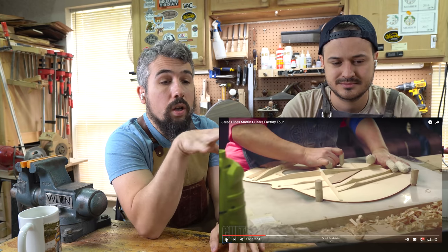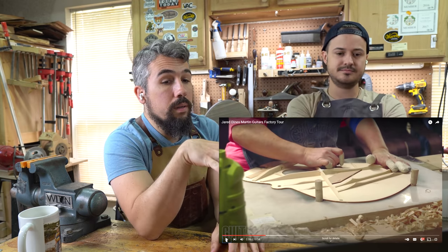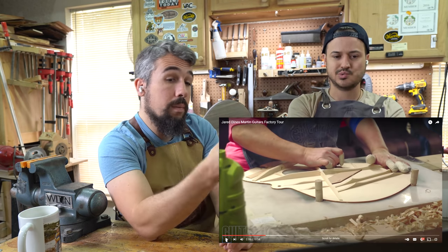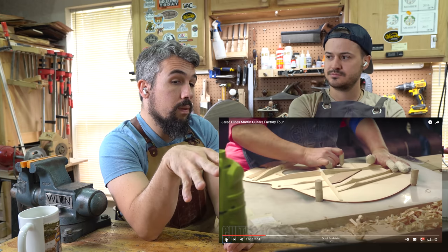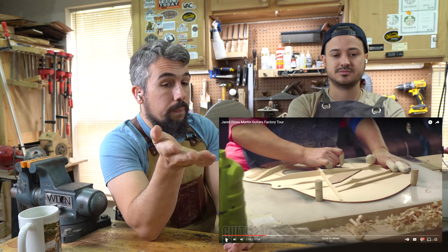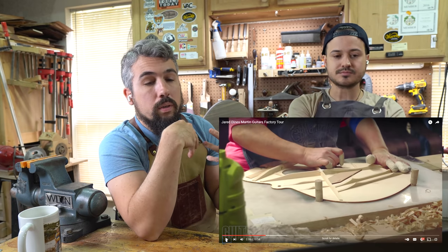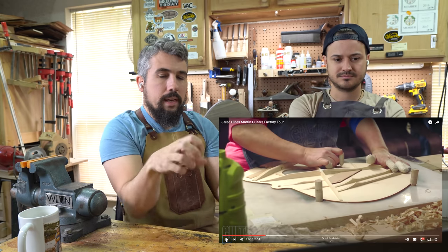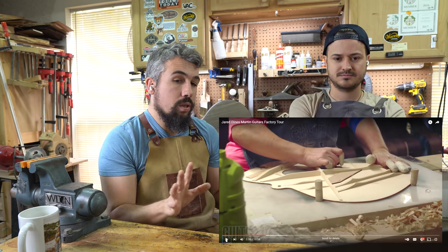I spoke to a guy who works at Martin a couple of weeks ago about that. He said all of our guitars other than custom shop are pre-shaped braces — they already have the parabolic shape to them. So they're going to have that felt cover. The custom shop ones we do shape by hand; they go on as just a chunk of wood like most hand builders do it. What you'll see here is she's not doing any flex testing or feeling it to see if the guitar is happy — it's just taking it to a general shape.